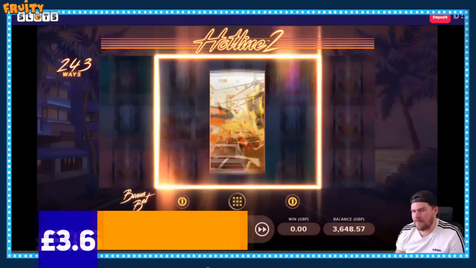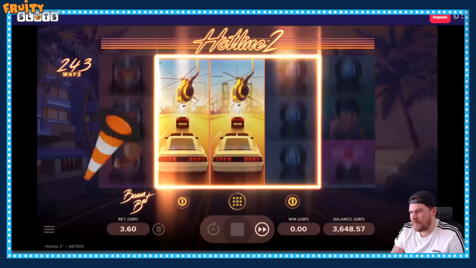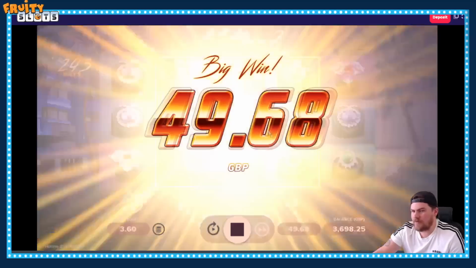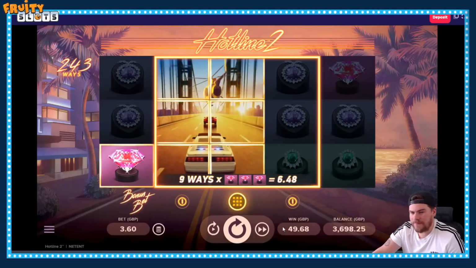So it lights up, gives you a car, brings in another one, and then either throws a cone or gives you a third, throws a cone. So if it doesn't throw the cone, it gives you the third. And then if you match up good symbols on the first, oh, it can really go some. £49, that's still decent. That's a good little hit.